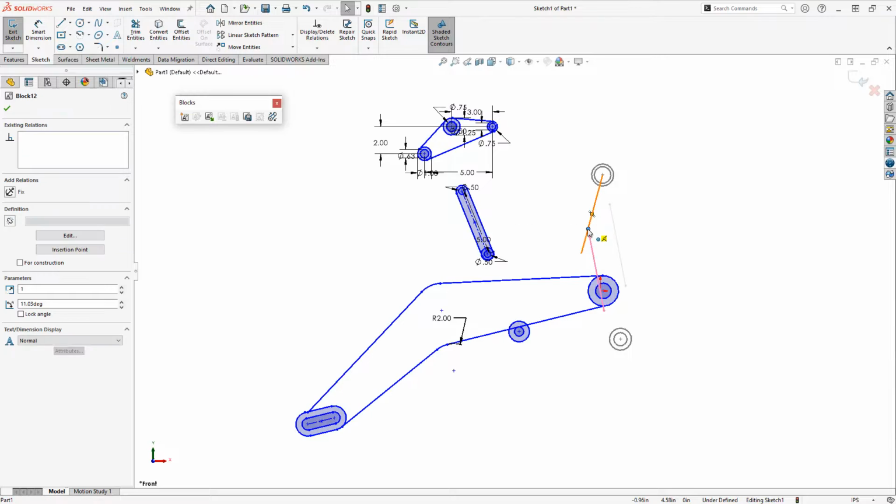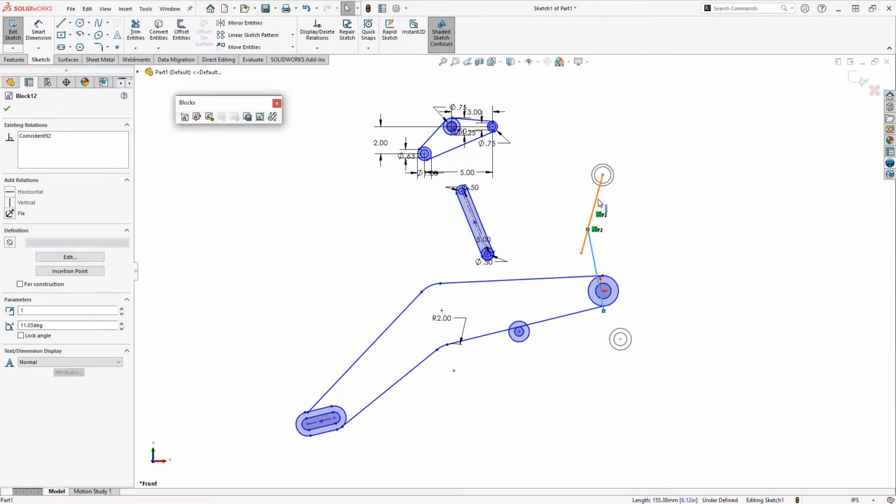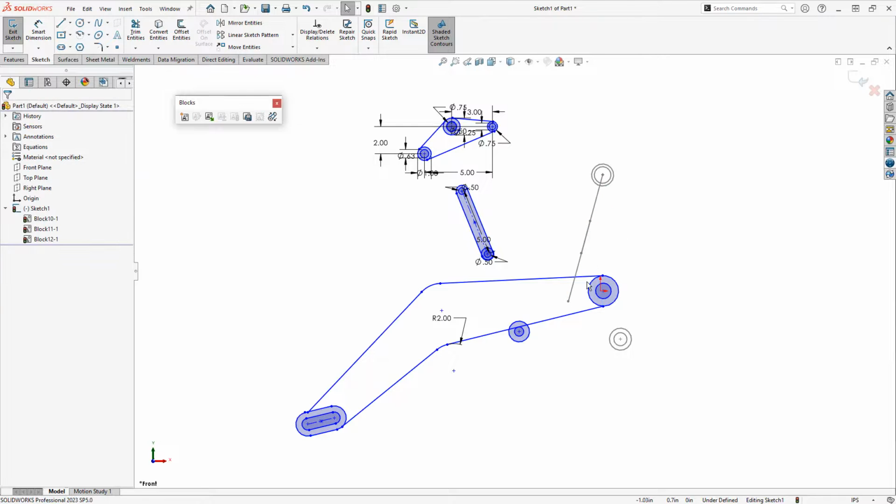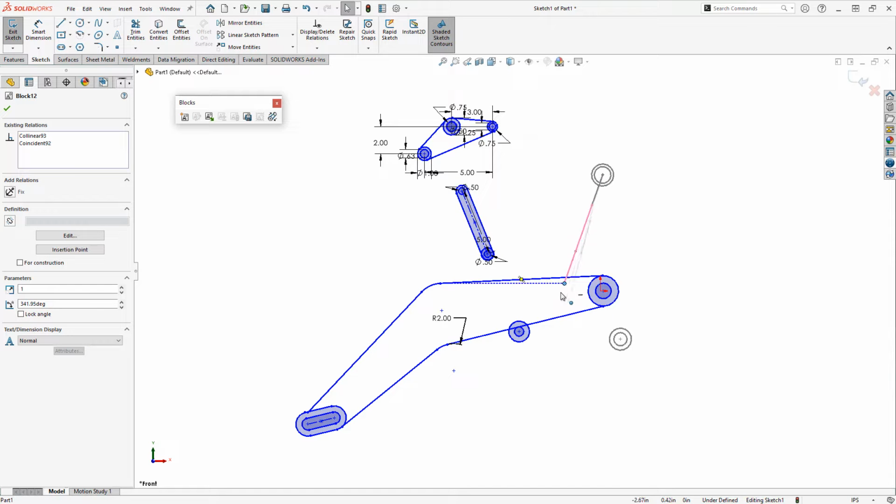I'm going to drag this point and snap it on here. And then I'm going to select these two and make them collinear. By making them collinear, this means that they're always going to be traveling in the same direction, similar to how a shock will move. We don't have a spring on it or a damper or anything like that, but we can do those things when we get into an assembly layout sketch, which I'll talk about in a future video.